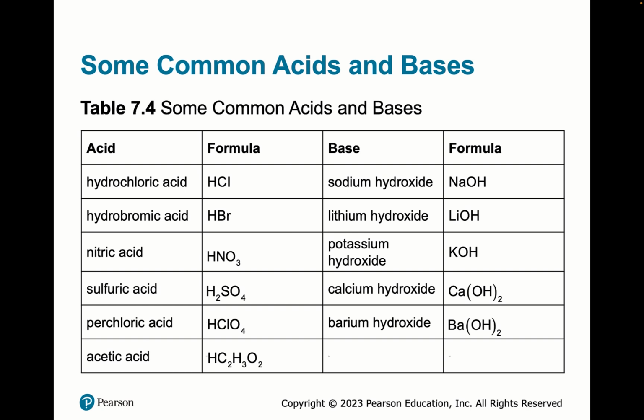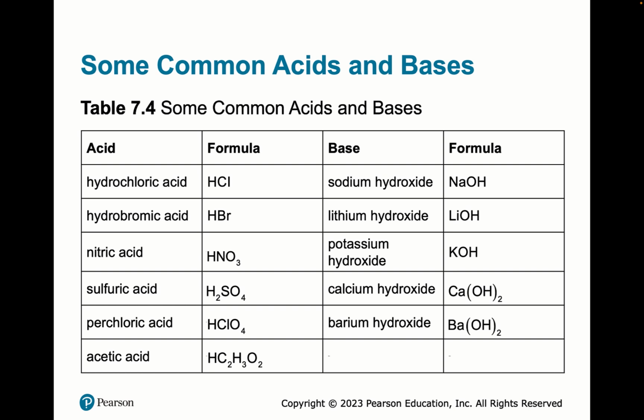So here are some common acids and bases. Hydrochloric acid, also known as muriatic acid, is an acid that we use in our stomachs. So we humans and many other animals use this to aid in digestion. Hydrobromic, honestly, is not that common. Neither is nitric, although we use it quite a bit in industrial processes. It's hard to get because it can be used to make explosives. We do make quite a bit of sulfuric acid. This is also known as battery acid. Perchloric acid is also not as common because it can be used to make explosives, just like nitric acid.